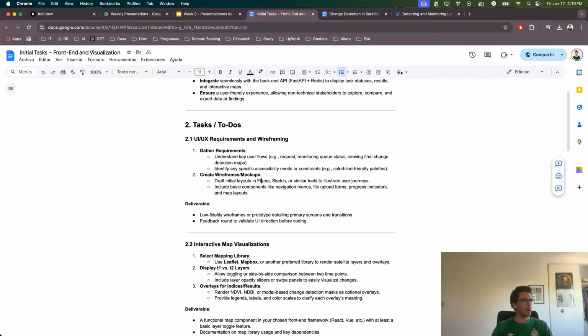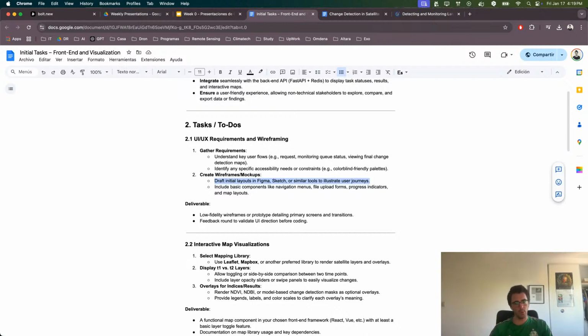Create wireframes and mockups, draft initial layouts in Figma, Sketch, or similar tools to illustrate the user journey. This is really important, but I will jump over it just because I'm not really good at this, and I will let Bolt make maybe this part. But it's always important at least to make something.